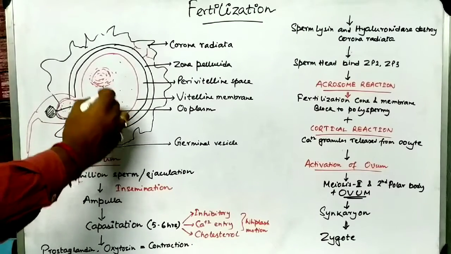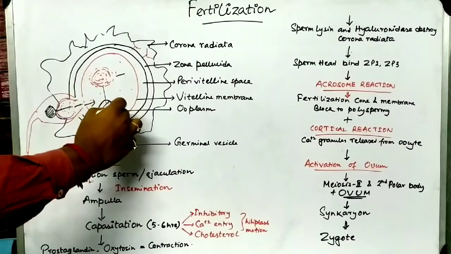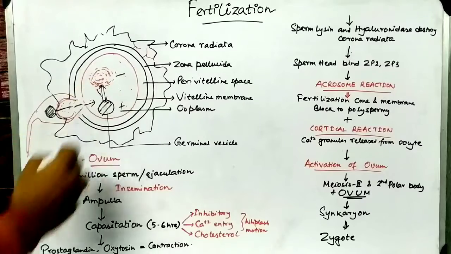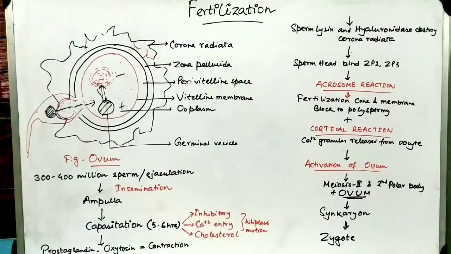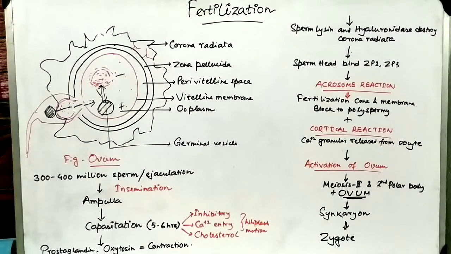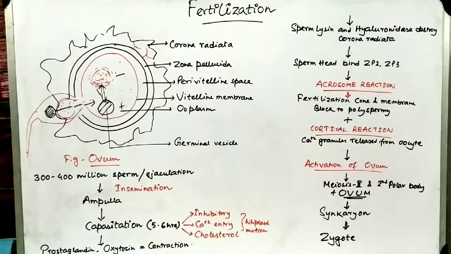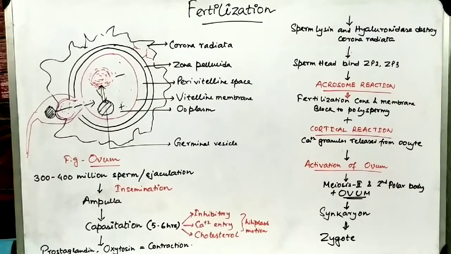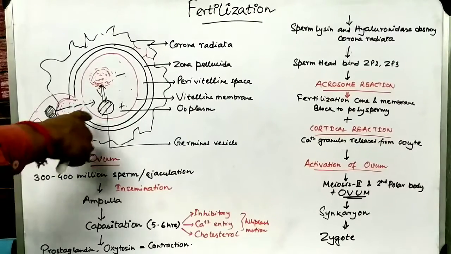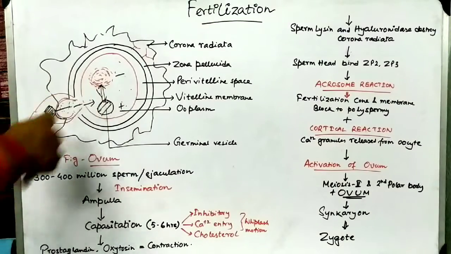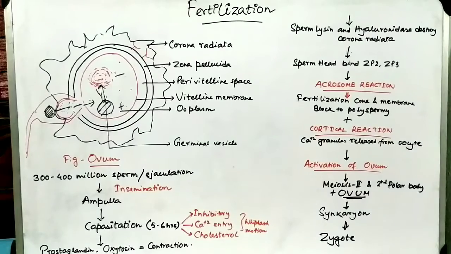This is the male pronucleus, this is the female pronucleus, and they will mix with each other, which is known as amphimixis, and after that we can call it a synkaryon. So the nuclear material is now fused, and they form a metaphase-like structure, and will start to divide. Now this is not an ovum. When two nuclei meet each other, we can call it a zygote. So now the zygote is formed.